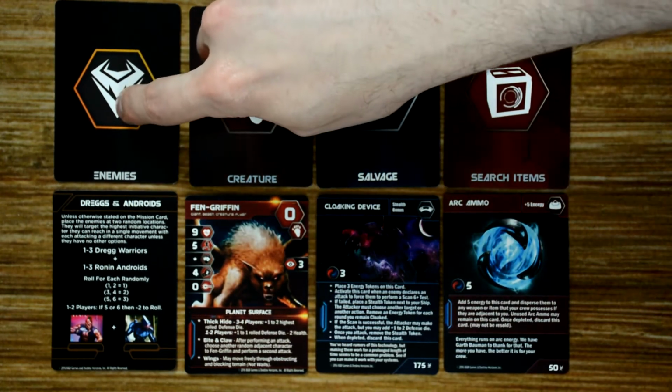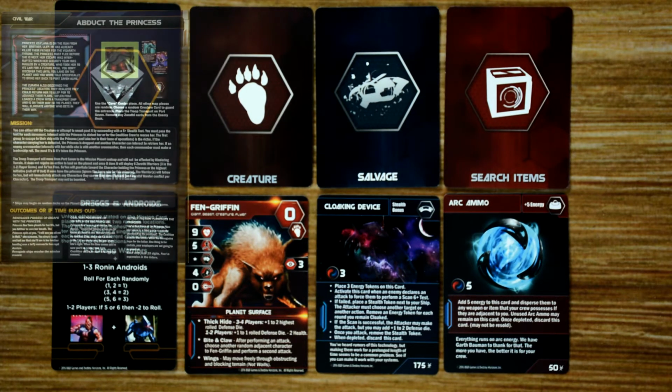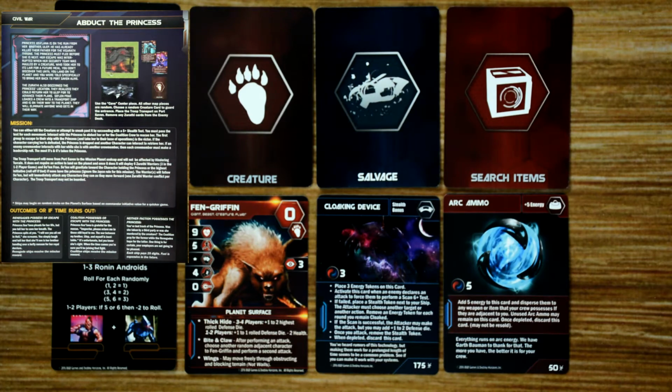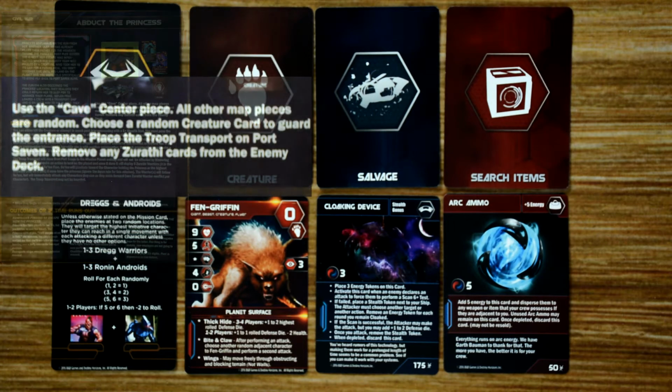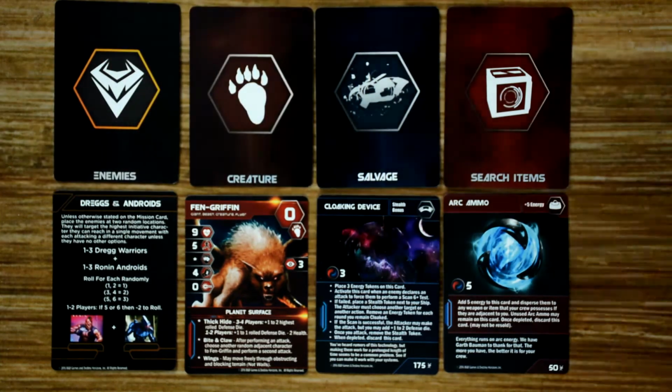The final deck is the enemies deck, and that deck you're going to want to check your mission parameters and see if there's any things that you have to take out of that deck. For example, with our mission, Abduct the Princess, we're going to go ahead and remove any Zarathi cards from the enemy deck. From there, then we're going to go ahead and shuffle up that deck and place it off to the side as well.